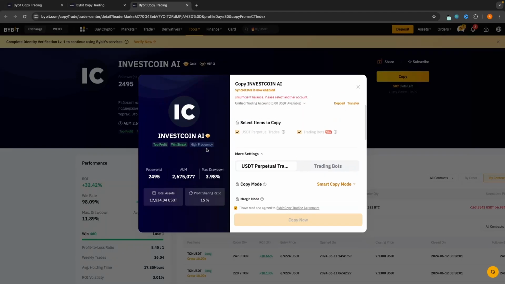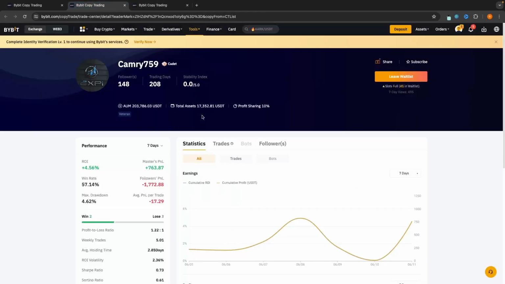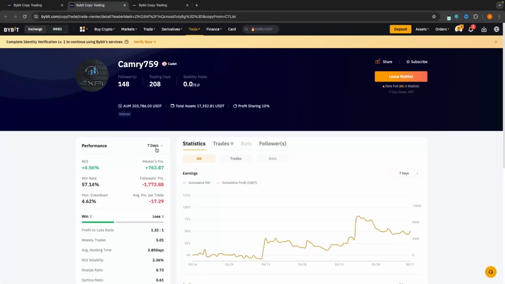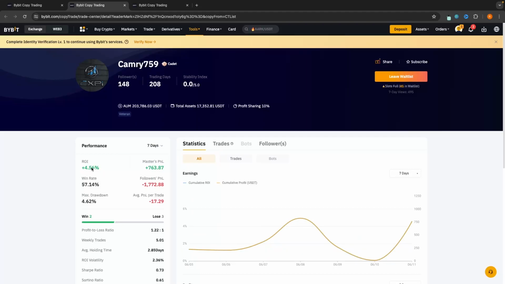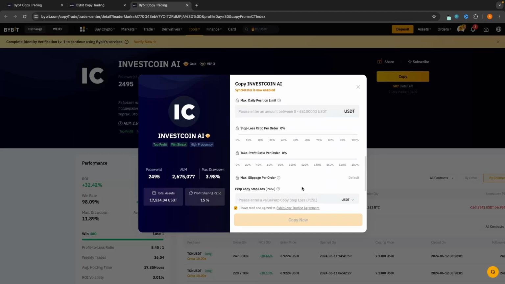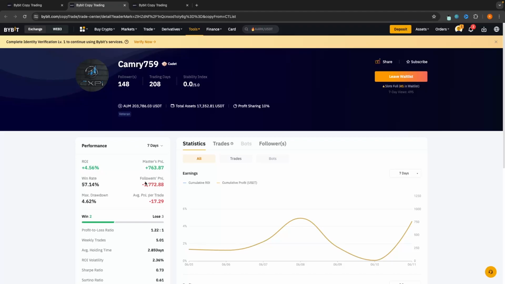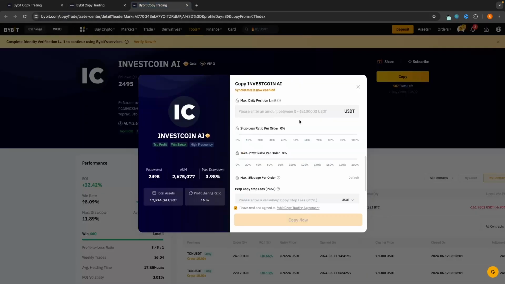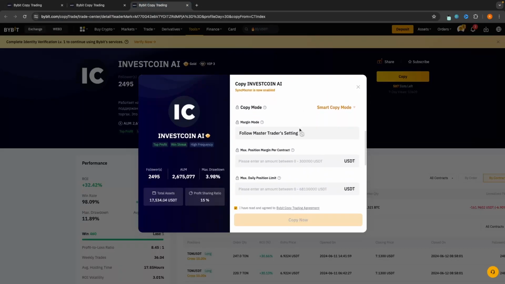Now, the reason that an investor would disable his followers from being able to do this is exactly what I talked about earlier. So with this guy right here, we can see he is profitable, but his followers' profit and loss is negative. The reason for this is because if he allowed these settings to be changed, his followers might have played around with these and they might be taking profits too early. They might be stopping out too early. And if they are, well, this is going to give his followers' profit and loss a negative, even though he is in the positive. So I recommend staying away from this if you really want to copy trade.